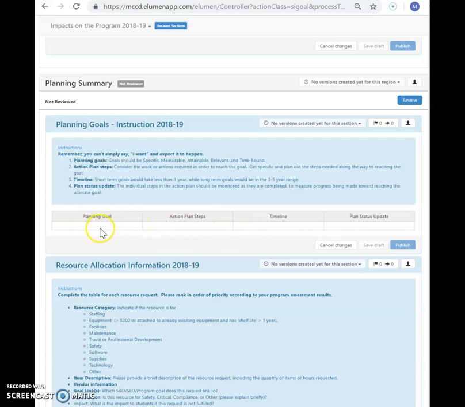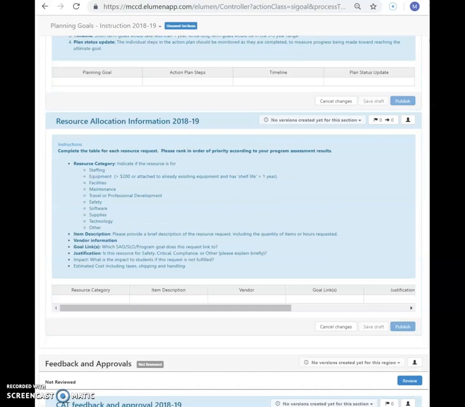Put down your goal, and this can be general or specific as you want it here, but we want something that is actually measurable. So come up with a series of steps to be able to say, here's the progress that we've been making on this process. We've done X, Y, and Z, and here's our timeline, and we can come in later and provide an update for this process here to really take a look at how much progress we're making towards those goals.